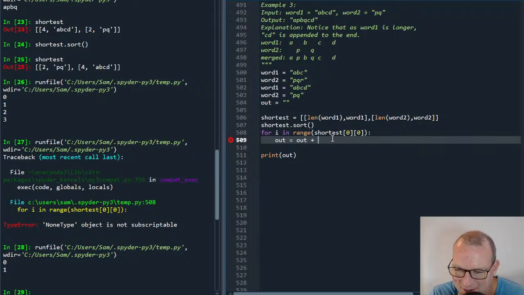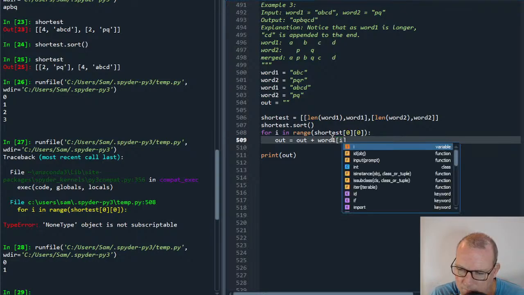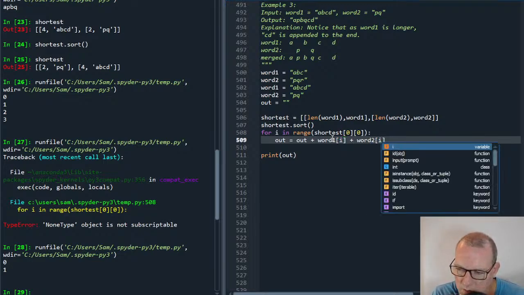Hang on, I'm already at the second step of the longer one, so I need to go back. So then word 1 i, word 2 i.